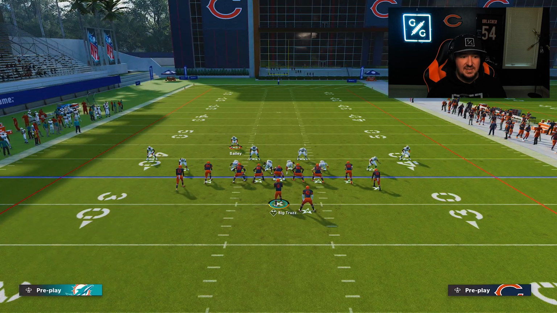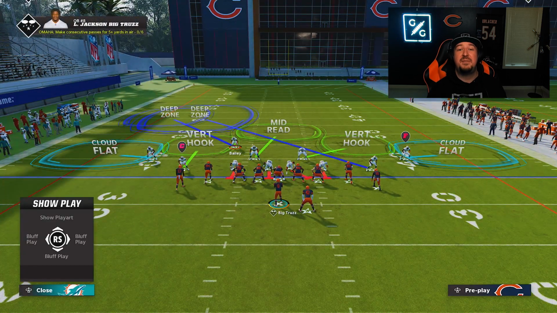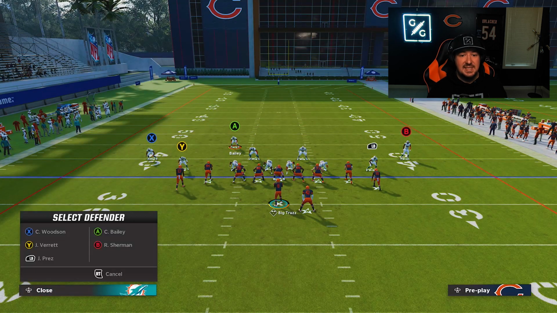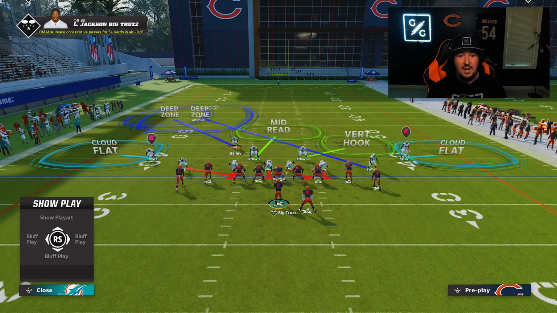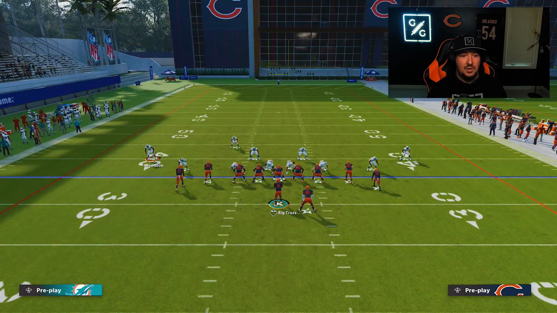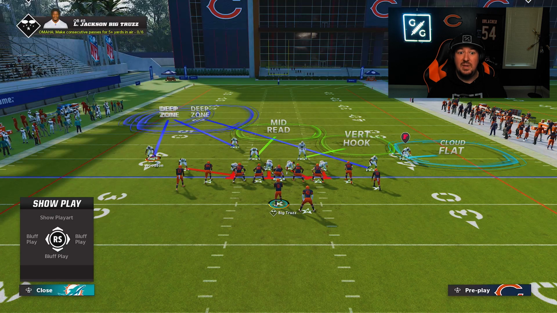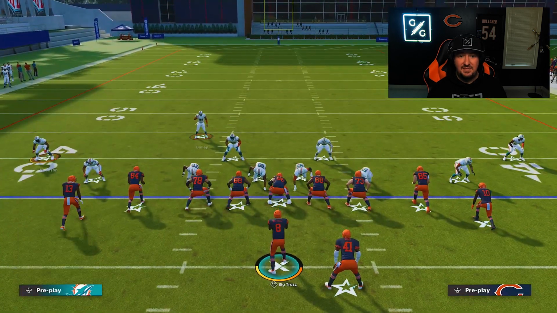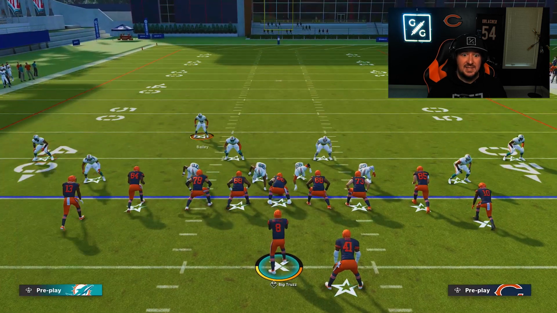I could put this safety into an outside third, which is one of my favorite adjustments to use against corner route spam in the game. This is going to allow me to really bring my corner off that weak side, because I could use a flat here. I could go ahead and put this guy in an outside quarter if I really wanted to make sure that I have any sideline breaking routes covered by a safety in a third and a corner in an outside quarter zone.